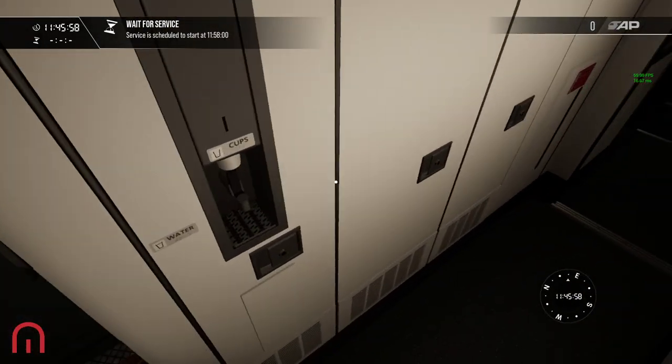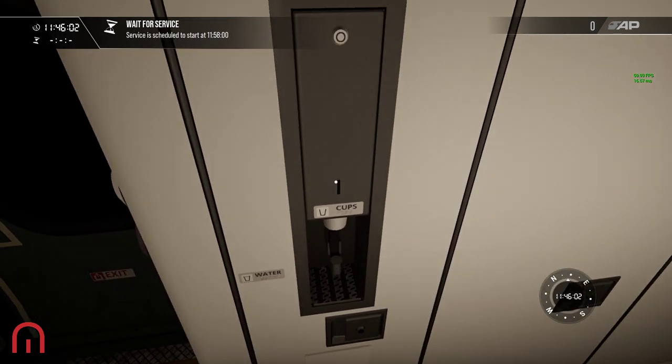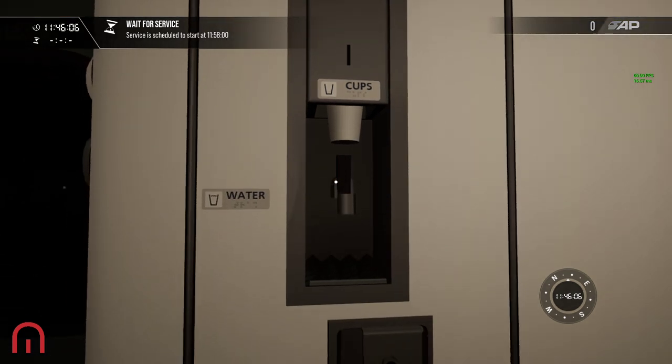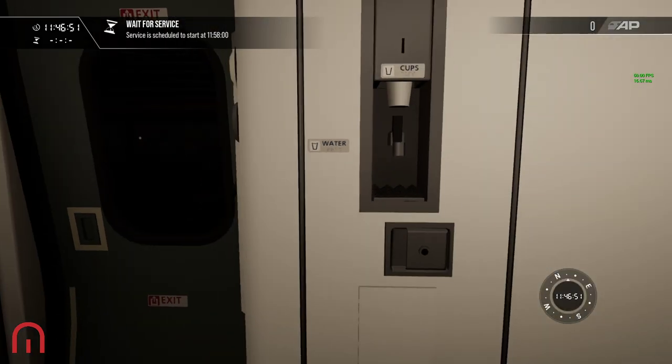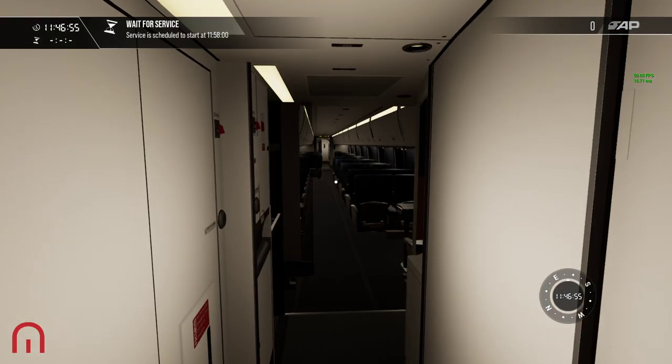Where's a toilet? Oh, look at that. Oh, that's nice. So you've got fresh water and cups. Oh, and the braille's on there as well. Now, let me have a look, because I want to make sure that I get this right. American Braille for water. That's drinking water. I just want a Braille translator. Water. Start. Just want to make sure they've got this right. That doesn't look right. What did we get wrong with the Braille font? Not sure. Does anyone know if that's real Braille? It will be real Braille, but as in, is that what it should be like?